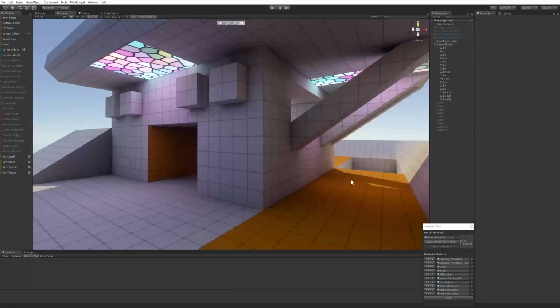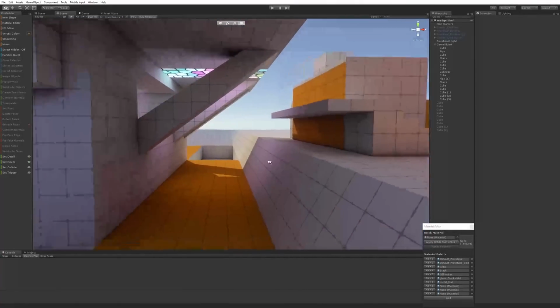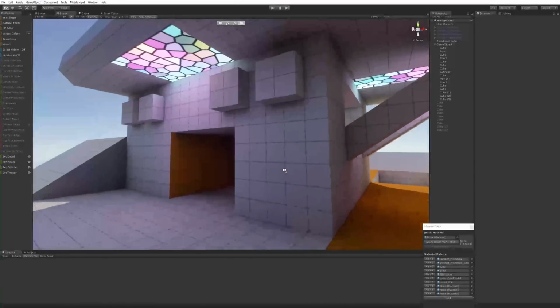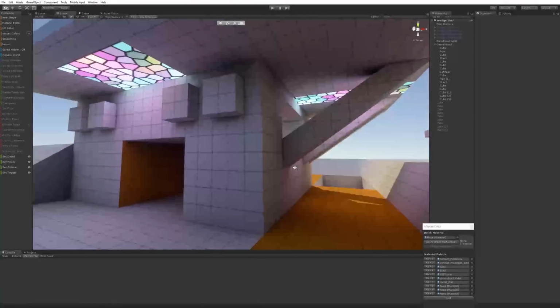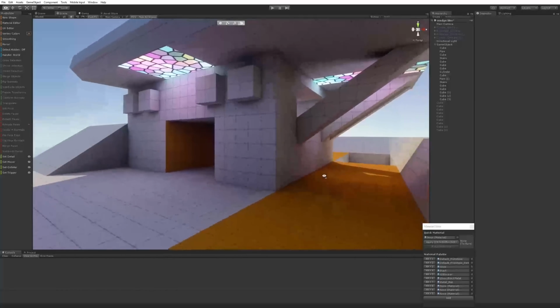I definitely recommend checking out the development roadmap, which is at sonicether.com/SEGI. Just scroll down to the bottom there. You'll see a list of things that I'm working on, and you can see how far along they're coming. One of them is an update I'm preparing right now, which is a speed up in voxelization and an improvement in memory usage. You can get a sense of where it's going. You can also check out what the current limitations are and get an idea of where it is and where it's going.